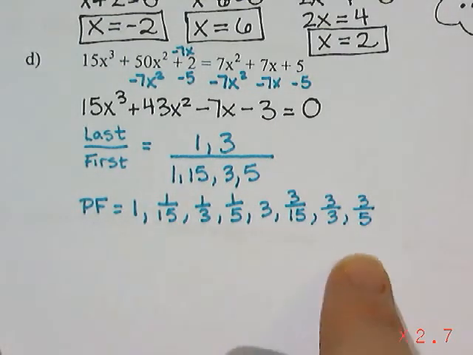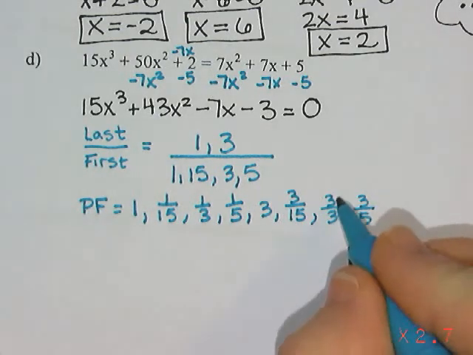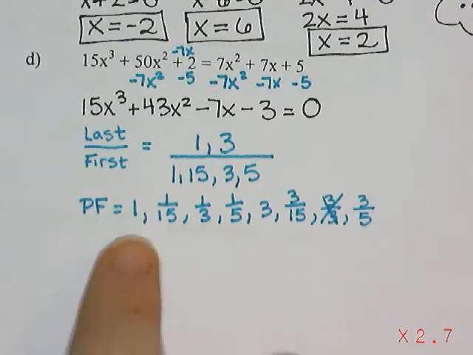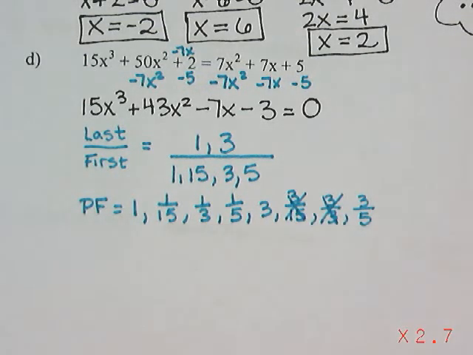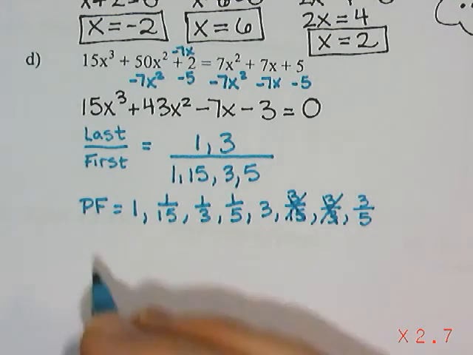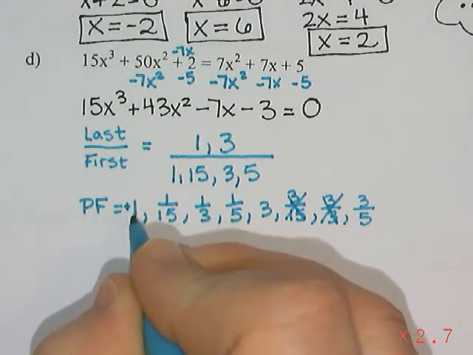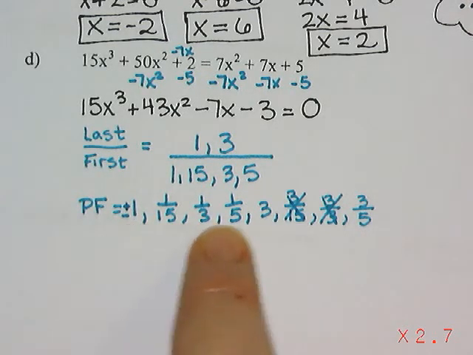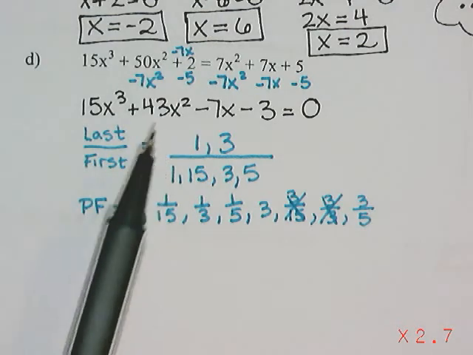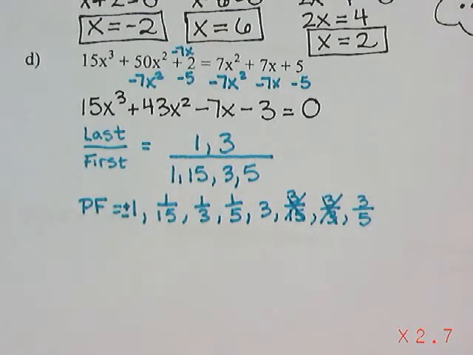So if you want to include all of those, that's great. If you want to say, well, 3 divided by 3 is 1, which is on my list, and 3 over 15 is on my list, you're welcome to just leave them out. Okay, so these numbers all could be positive or they could be negative, which means I have 2, 4, 6 times 2, so 12 numbers to work with. So I need to find one number that when I sub it into my equation gives me 0.